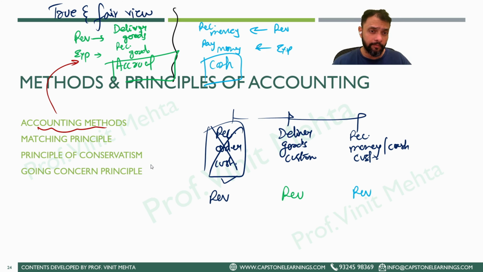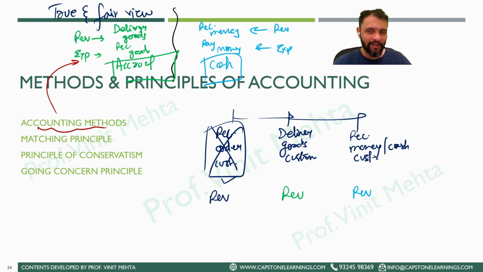True and fair view. Keep that in mind. Remove everything. Keep your mind empty. Don't talk about things which you have heard of but are not sure of, because I'm going to counter. True and fair view. Tell me. I would say the accrual one would show a true and fair view.